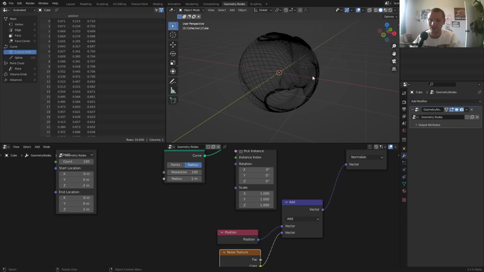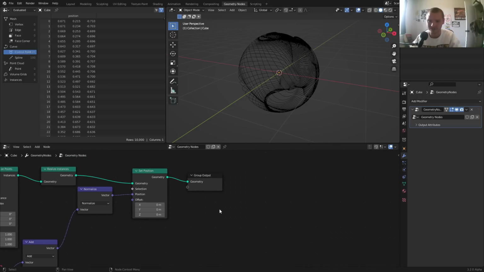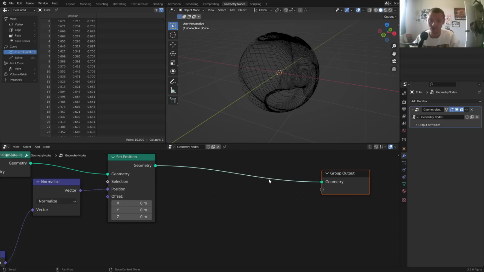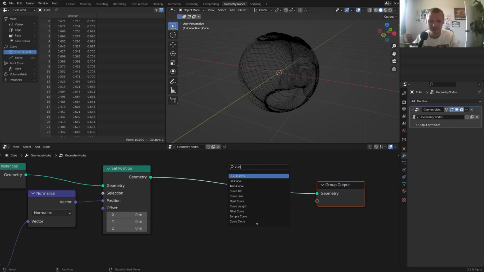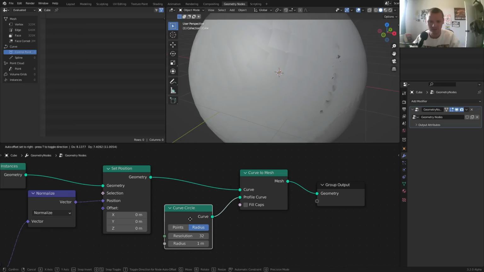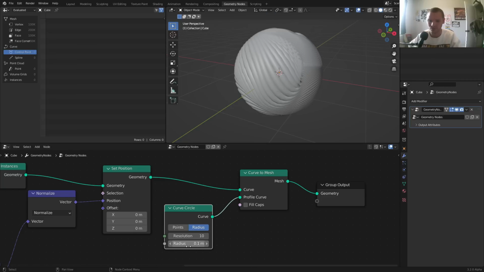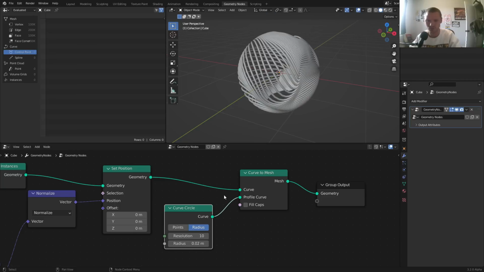We don't actually have an object or a sphere going around each of these. In fact, what I'm going to do is thicken the curve and then do some weird stuff to make it look like something's traveling alongside it. And then we got to do a lot more. So we're going to take these curves and turn them into meshes. This is the idea of making it actual geometry we can see. And let's make that lower res. By the way, a lot of times here I'm going to be reducing the resolution just so we have something that's actually viewable. And I'm going to take down the radius until you can actually see the individual strands.